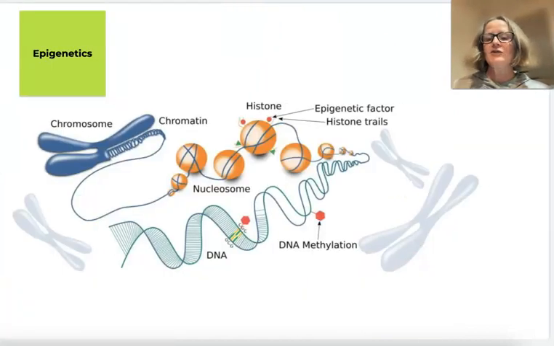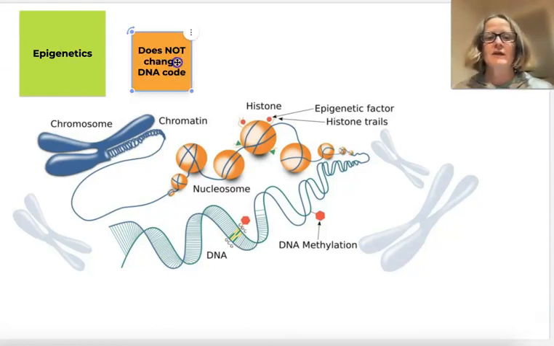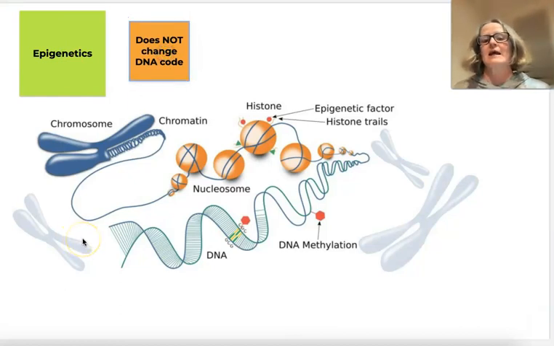But we have another interesting thing to consider when we're thinking about environment, and that is epigenetics. And that is what is happening to our DNA that is being caused by the environment. So we're not actually talking here about changes in the DNA code. That would be mutations. What we're talking about here is chemical changes to the structure of our chromosomes. And in this image, you'll see there are a couple of places where chemical markers are actually added to the chromosome, and that changes gene expression.